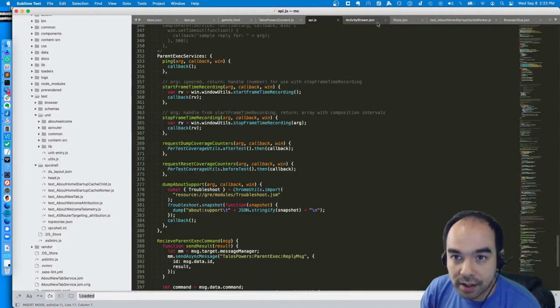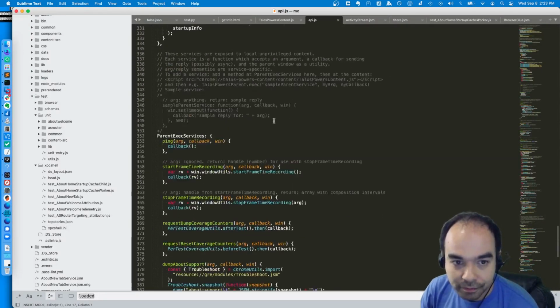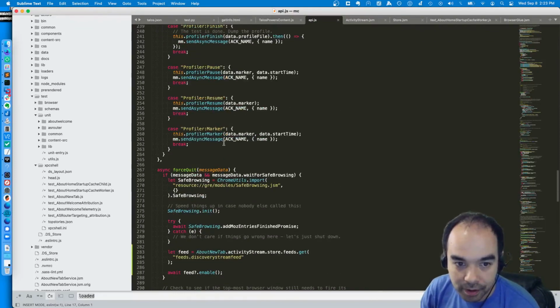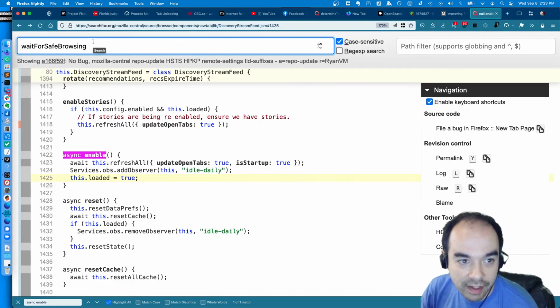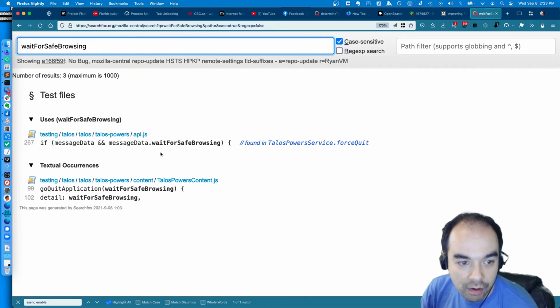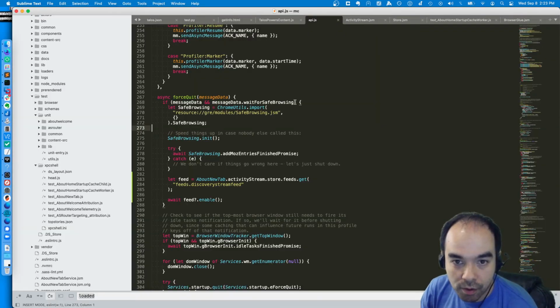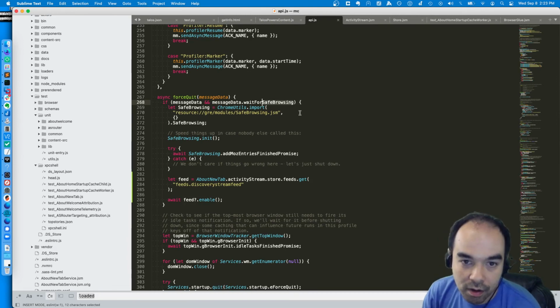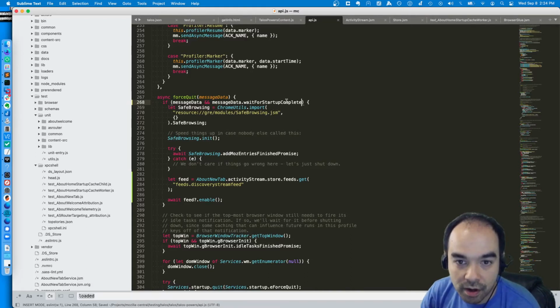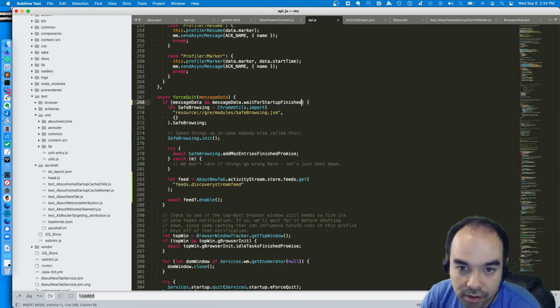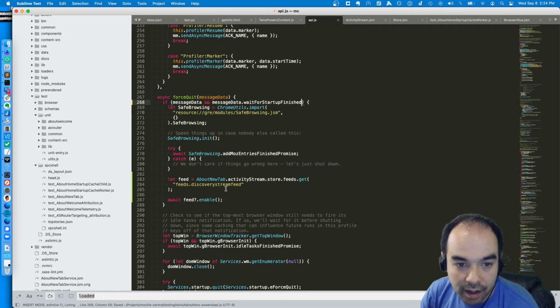So what I want to do, to make this potentially shippable, is instead of calling this wait for safe browsing, call it wait for startup finished.